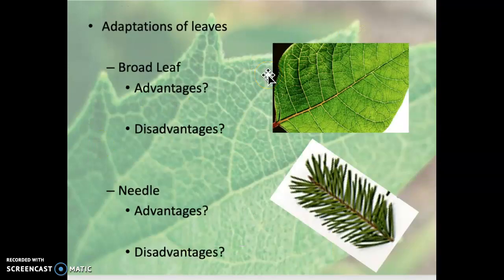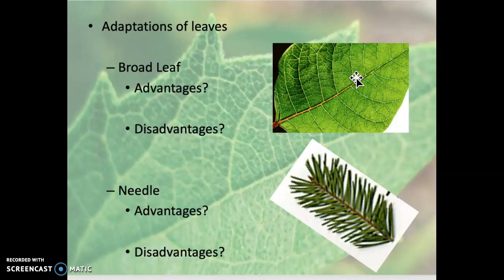What else we got? Oh, hey, I talked about this already. So broadleaves can catch more sunlight, and you can make a lot of sugar if you have enough water, and if the leaf can actually reach the sunlight. So if you're in a crowded forest, a plant has a better chance of surviving if you're out in the open. So you have a nice big leaf, you're better able to catch more sunlight.